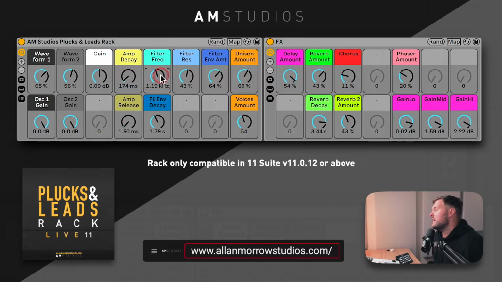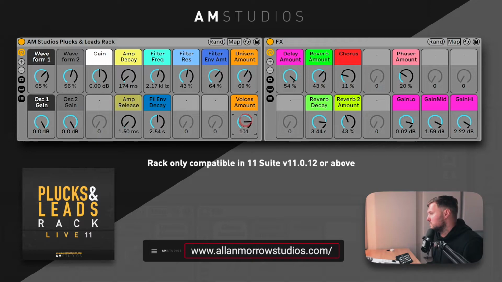We also have over here the Unison Amount and a Voices Amount. Now, the way that the voices work, it's not every time you see a different number go up there, so that would be 19. It doesn't work like that. Because of the way that the macros are set up, they range from 1 up to 8 voices. And then when you get past 100, it goes to 16 voices, and those are detuned to each other.